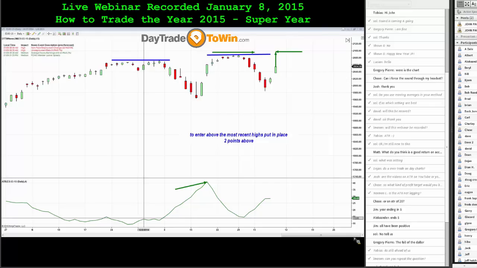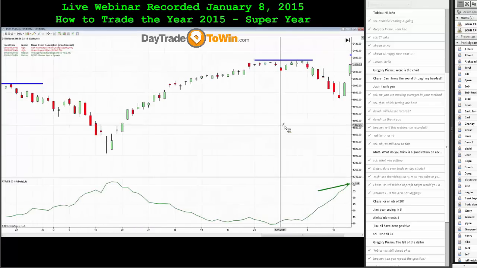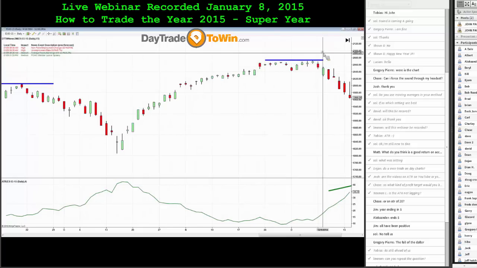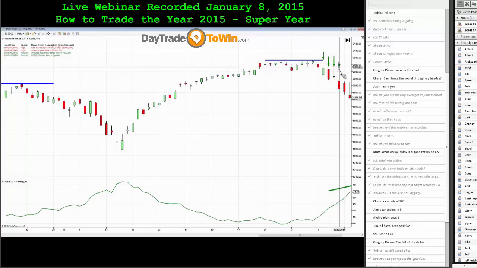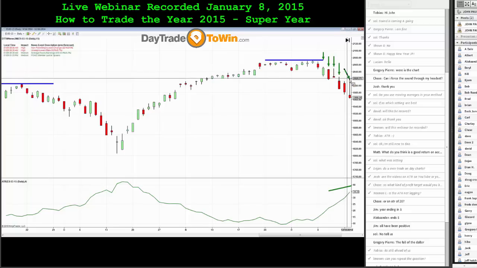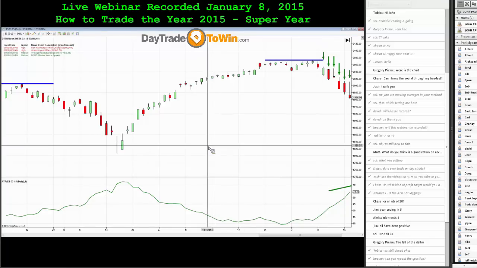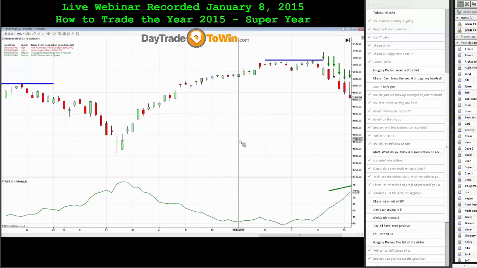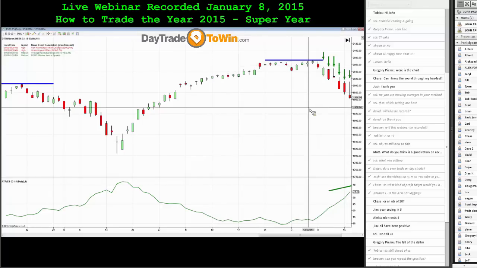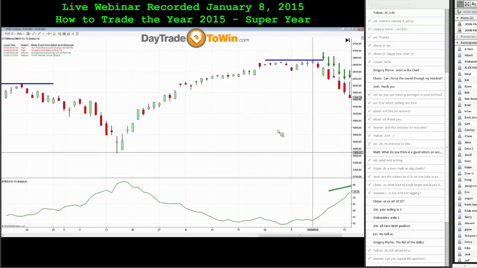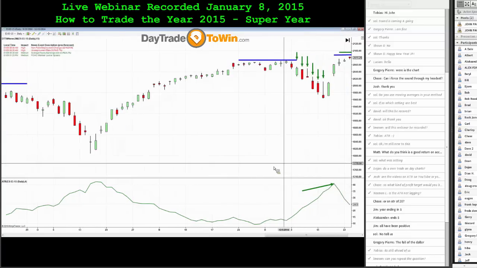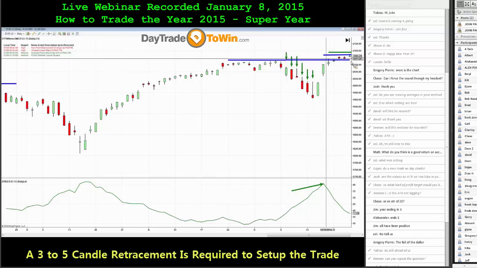So for example, if you take a look at this here, the market is going down by a minimum of 3 or 4 candles. You have to have at least 3 or 4 bars retracing or pulling back from the most recent highs. You can call that profit taking, you can call it shaking out the small traders, you can call it whatever you want. I'm going to identify that as setting this up first. And then, as the market begins to turn around, I can go long here. So it's not on every new high that's put in place.